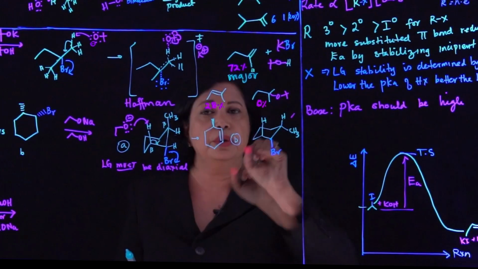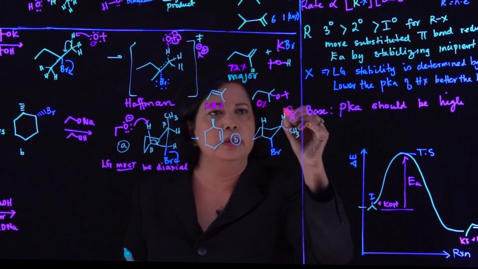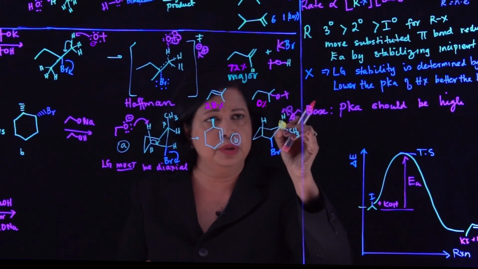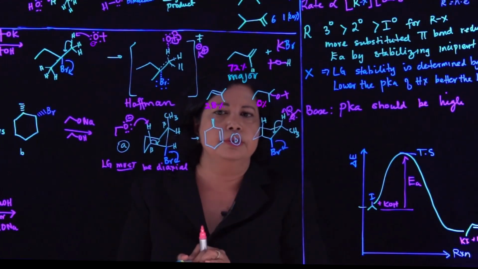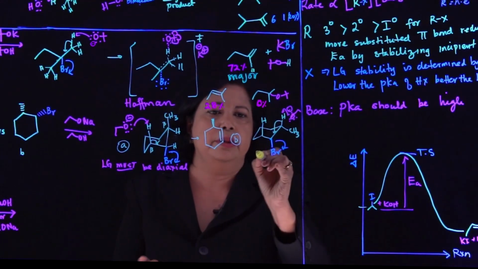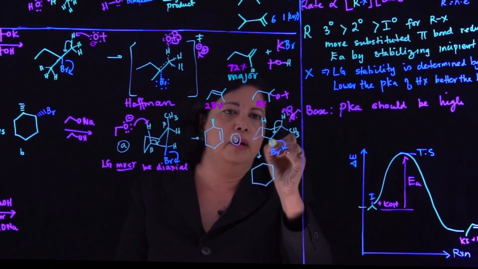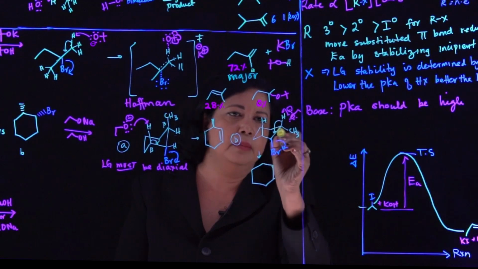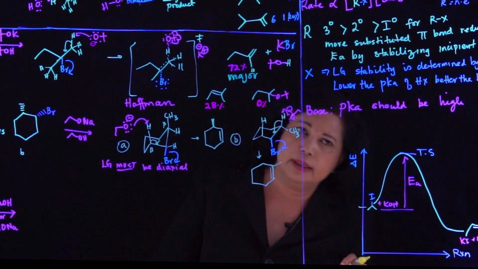So it's going to go for the hydrogen on the most substituted carbon. That's going to push those electrons down to that bromide, and that's going to take off. This would then give you a cyclohexene, where the pi bond is on the same carbon as that methyl. So this is your actual Zaitsev product.